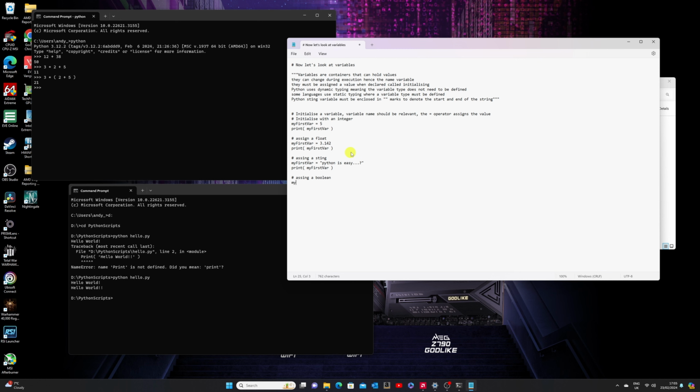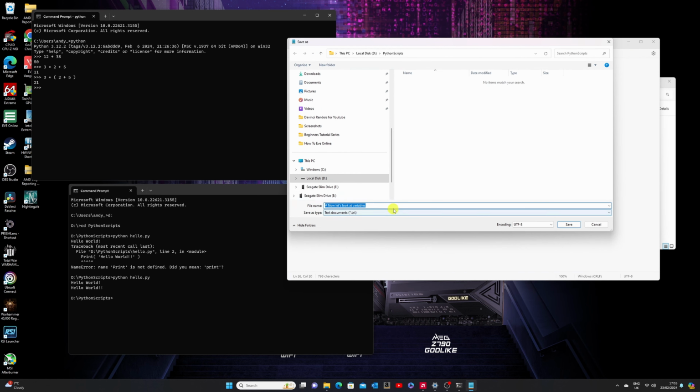So what it's going to do now, I've asked it to assign the string Python is easy, and overwrite the 3.142. And then the last one, I'm asking it to assign a Boolean variable. A Boolean can only be true or false. It's a logical variable and it only accepts true or false.